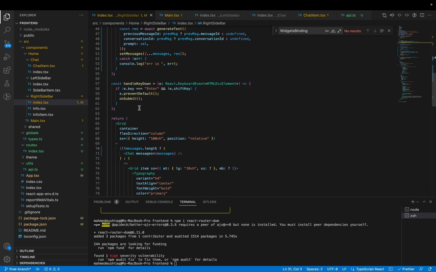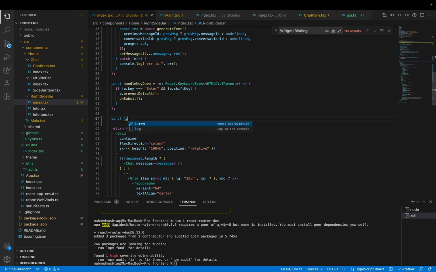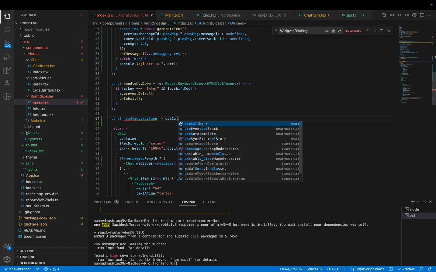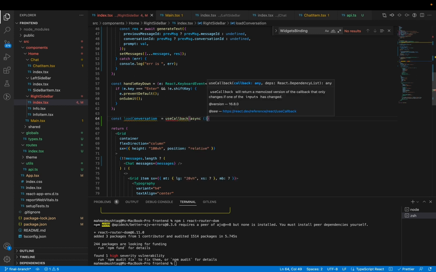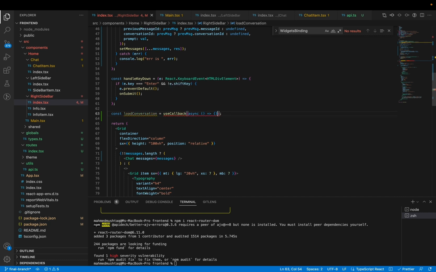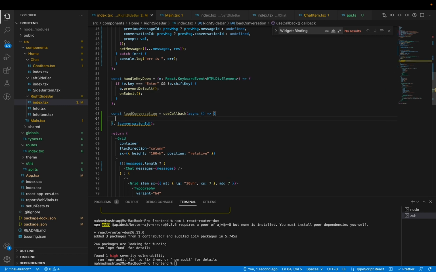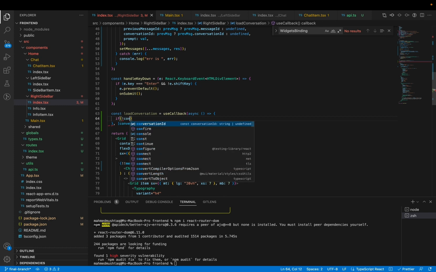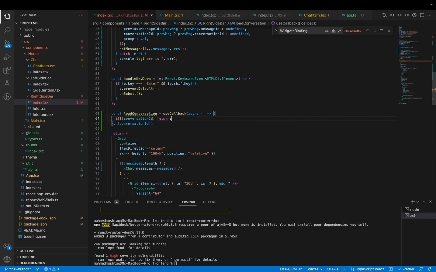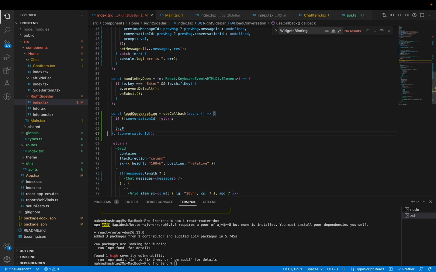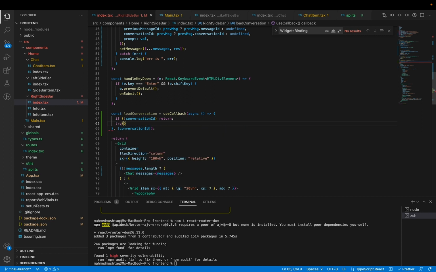Okay, after it, create new use callback hook, load conversation. If conversation ID is not present then return it, otherwise add try catch block.